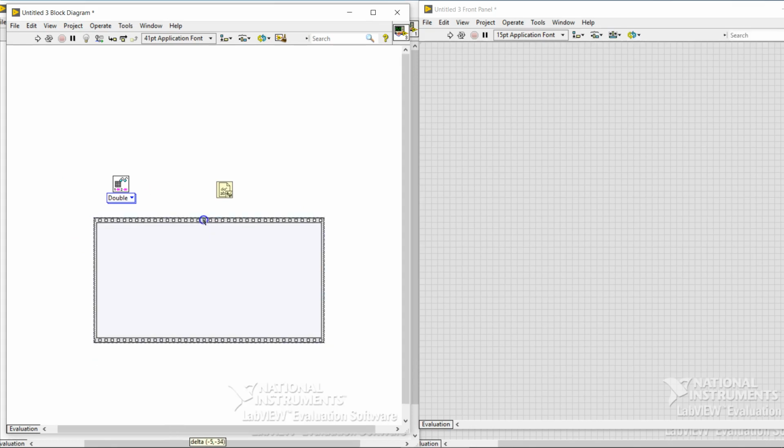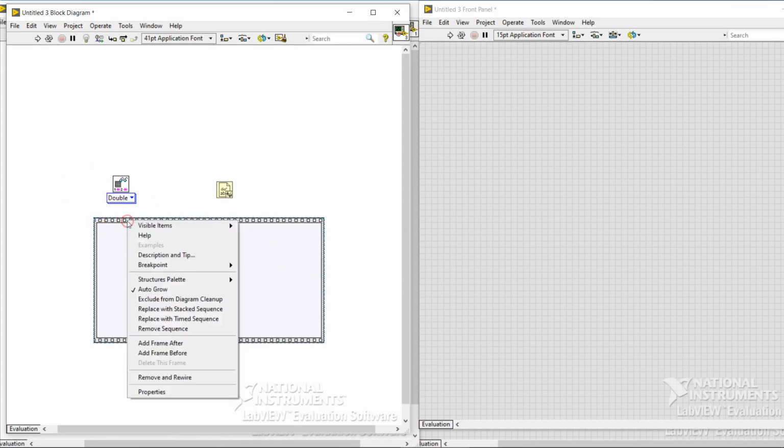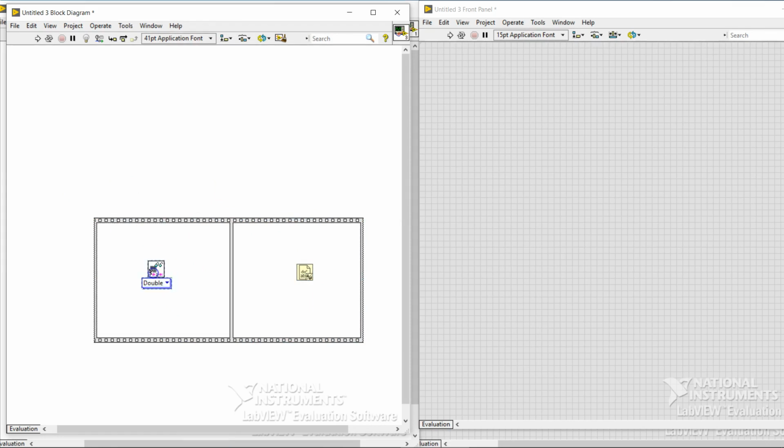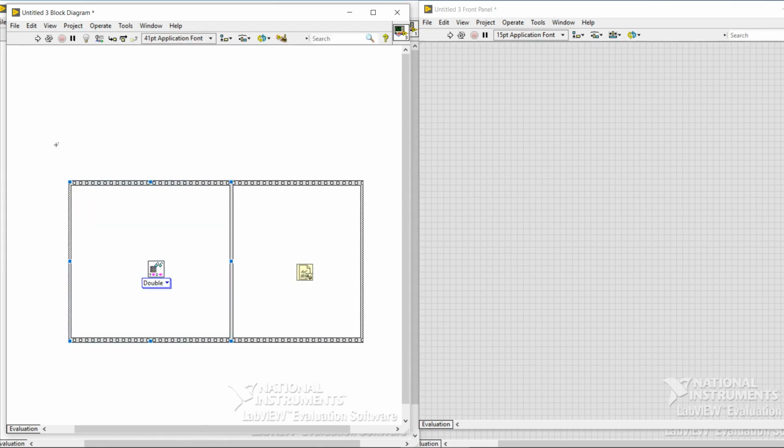If you click on the top of this flat sequence, you can add a frame after or before. In this case it does not matter if you add before or after, so I used after. Now I'm going to put this one over here and this one over here.